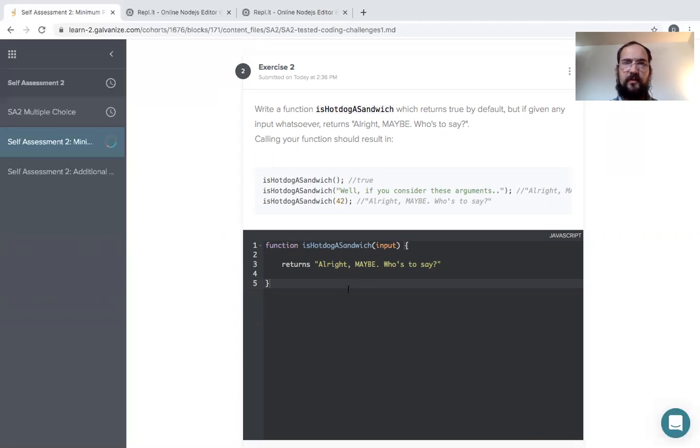Oh, it returns true by default. Okay, so I see it's more complicated than I thought. If... going to return true if what?